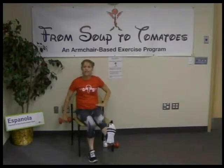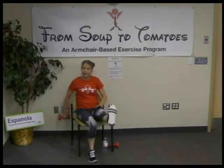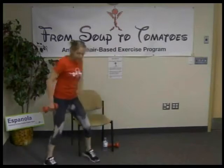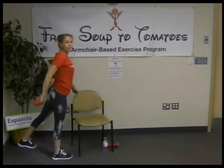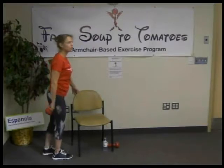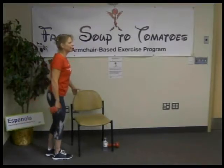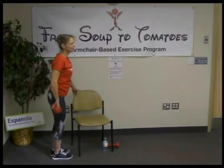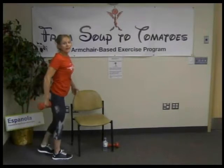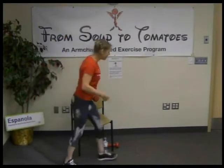So if you're seated, you're going to take opposite arm and leg, pump the arm back, and do a leg pump with the leg. So if we're standing, opposite arm and leg go back. I'm going to call this one number 2. 3. Not really number 2. 4. 5. Good. And then the other side.